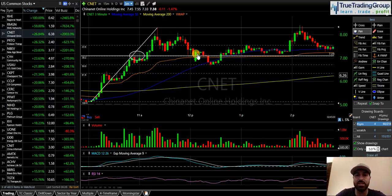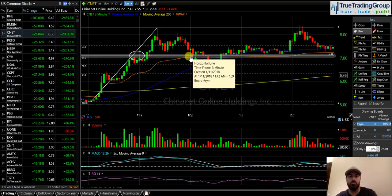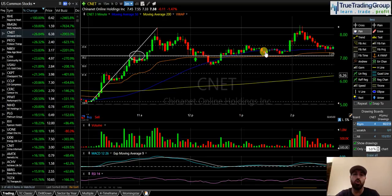And I said, guys, I really want to see that 715 area, which was around that previous high, hold support throughout lunchtime. It cracked below that just before 12:30. I was a little disappointed about that. I didn't have a position at this point. But look where the stock held. The 50 Fibonacci retracement level, and then very quickly popped back above VWAP, popped back above the 38.2 Fibonacci, popped back above that previous high.